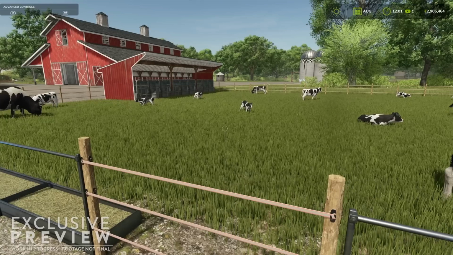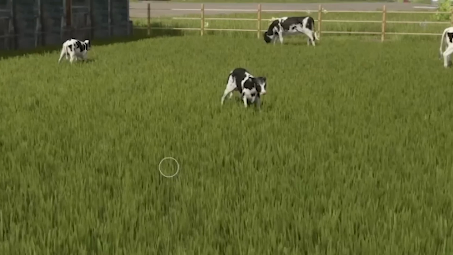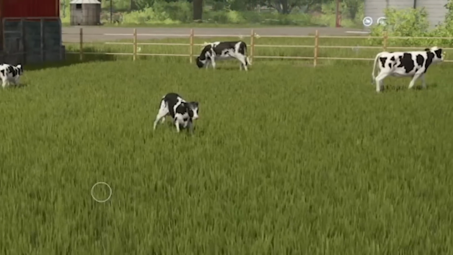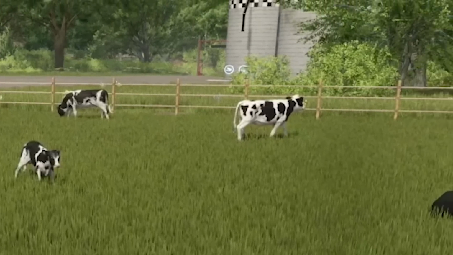So right in the center of the screen, you can see that cursor, that little circle. Just up above that cursor, just a little bit to the right, is one of the very, very small babies. And then if we go to the right of that, not in the very back by the fence, but if we go to the right of that, we have kind of a little bit bigger cow.